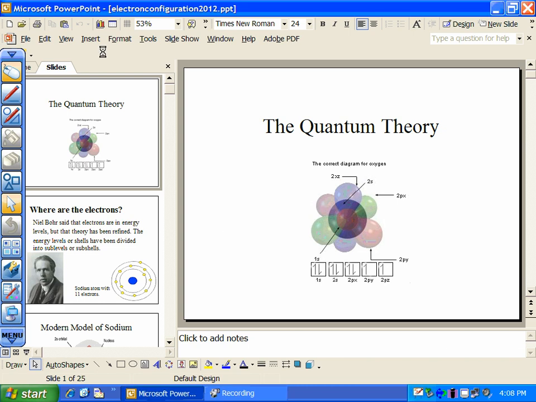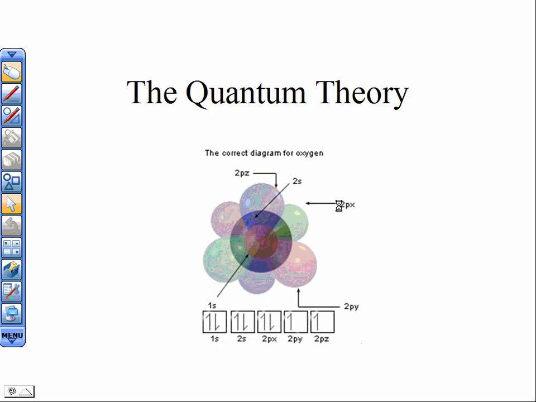Today in class we learned about the electrons, and this is going to be a shortened version of what we learned. Basically, we're going to want to teach you two things. I want to teach you how to do an arrow diagram, and I want to teach you how to do something called electron configuration. So that's the main two goals of today, is to learn how to do an arrow diagram and how to do electron configuration.